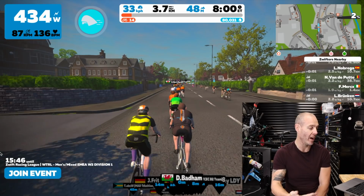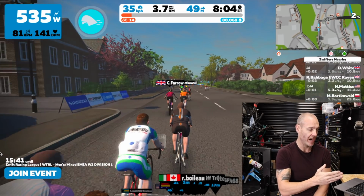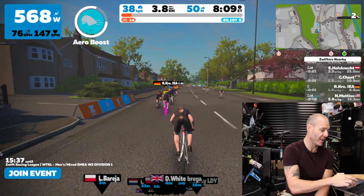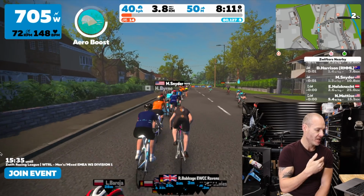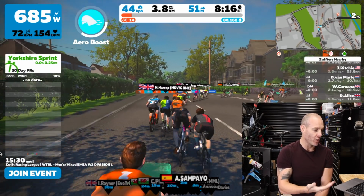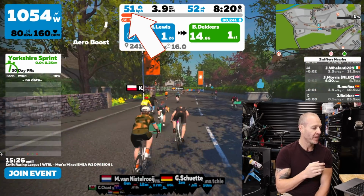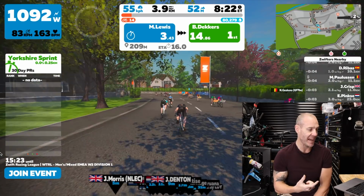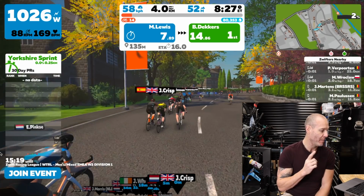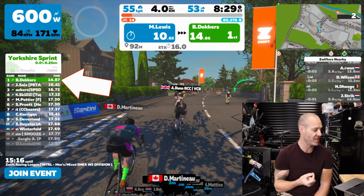You need to cross the line at pretty much the speed you want to then maintain throughout the whole run. So on this practice run, because I now know where the start of the sprint is, just after the corner, I can use sighting the corner coming up as the point where I need to start really winding up the power. So here I am going into it, 600, 700 watts, around the corner and immediately over the line, and I'm already doing 50 kilometers per hour. Now at this point it's giving me an ETA of 16 seconds if I maintain at this level of wattage. But immediately on the left hand side it shows the current fastest times.